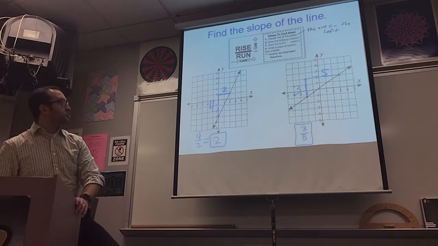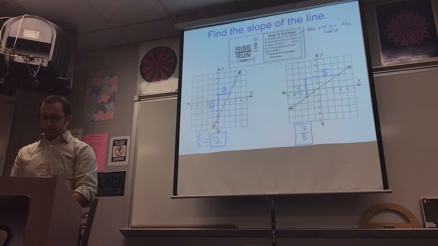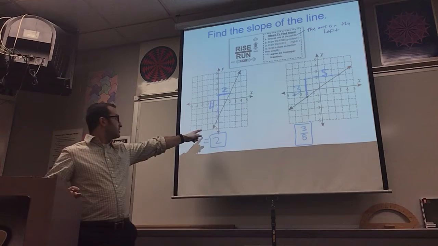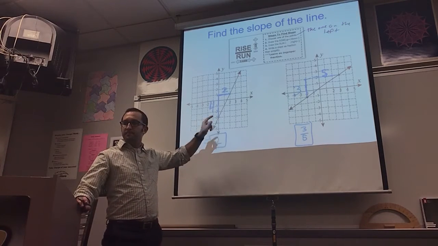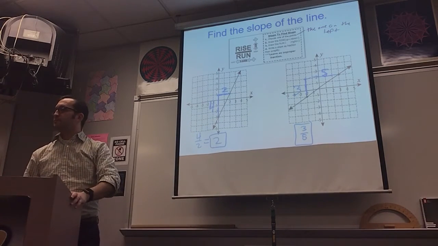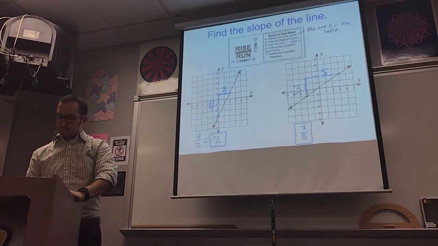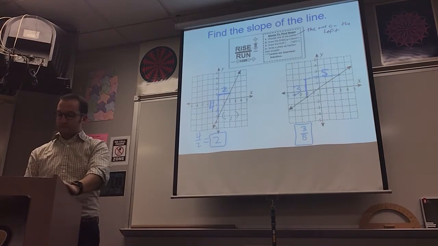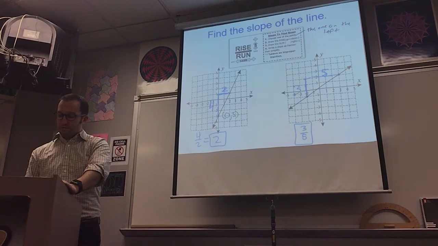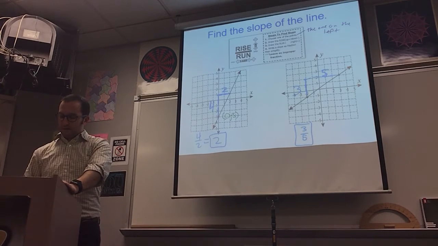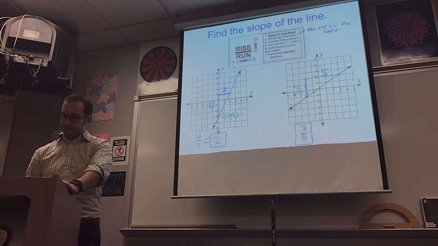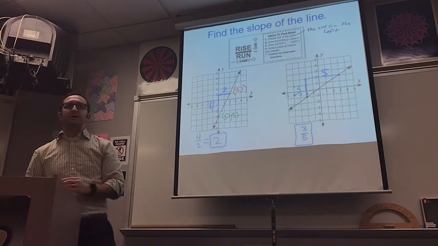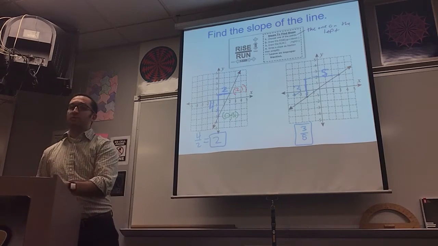Now, if you're ever unsure, you can always check the numbers. What I mean by that is the ordered pairs for these points. What's the ordered pair for this guy? What's the ordered pair for that one? 0, negative 3. What about the ordered pair for the other one? 2, 1. So now let's double check. Let's make sure that we're right.